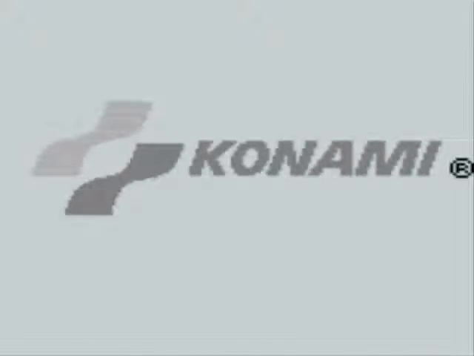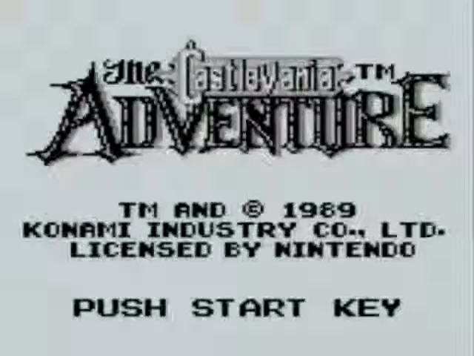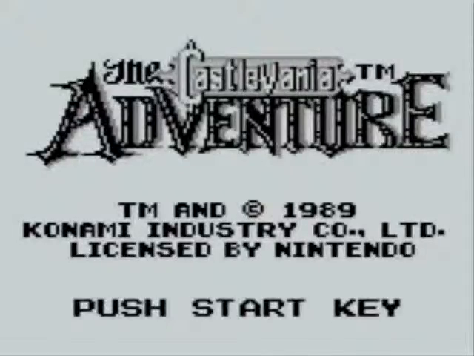Konami presents... Oh yes. Castlevania the Adventure, a game made by Konami in 1989 for the Game Boy Color. Also, the title screen does not last very long before it goes back to Konami. Nice one, Konami. Okay, I'll play your game.